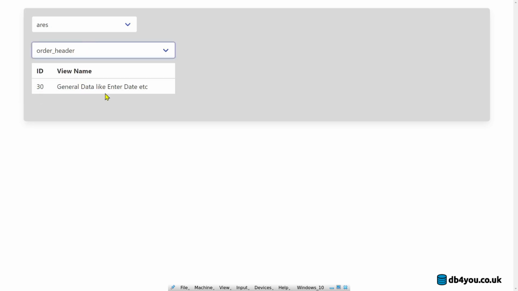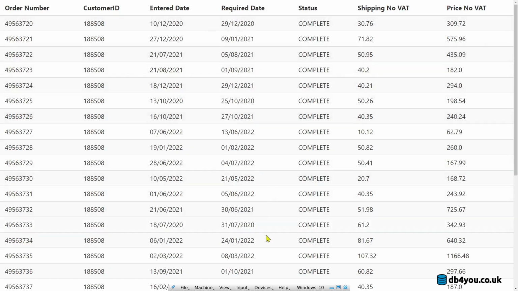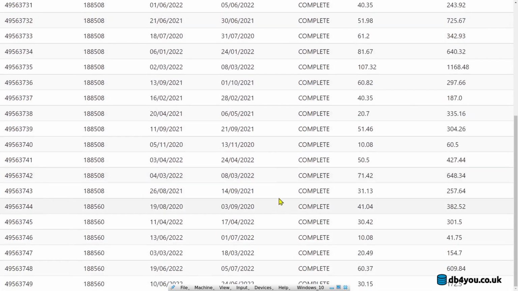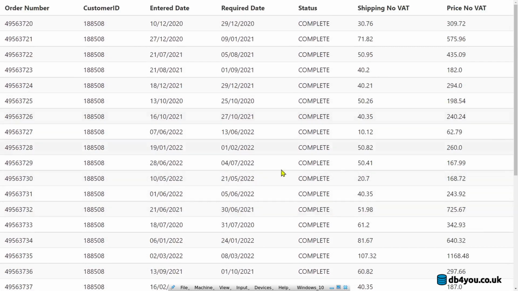Obviously you might have forgotten what you've created in the view designer. So if you are looking at the sheet called order header, and you created a view named general data like enter date, and you're like, holy cow, what was that? I don't remember. You click on the ID and it will populate it, and you'll be able to see, oh, this is the view I will be having in one of the boxes.